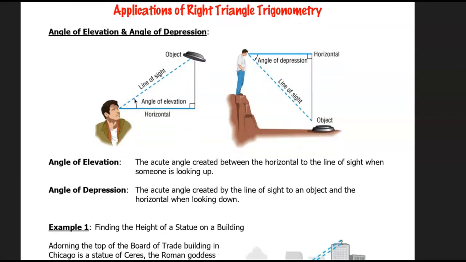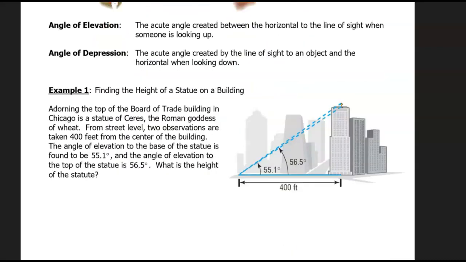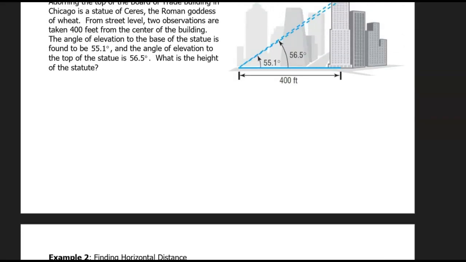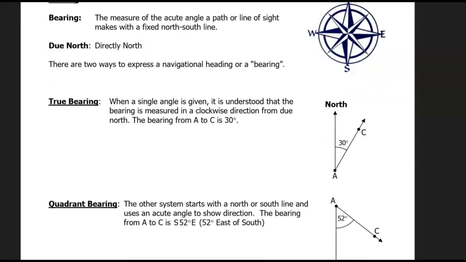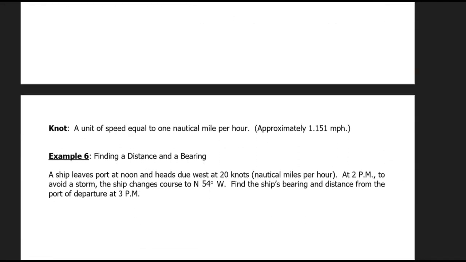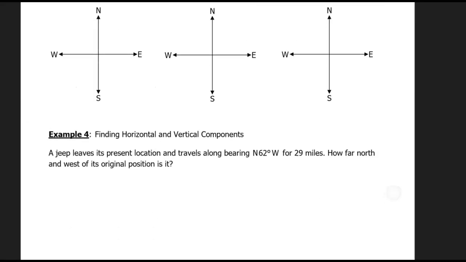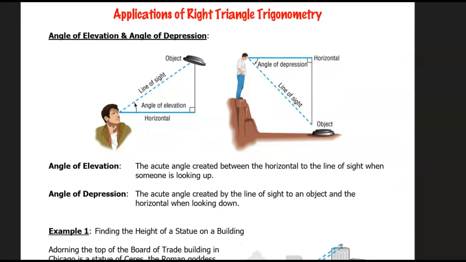Hopefully it helps you understand applications of right triangles. Now what we're going to do today is first we're going to go over angle of elevation and depression, do some application problems using those two. Then we're going to learn about bearings, and we're going to do a couple of examples incorporating bearings. But first, angle of elevation, depression.